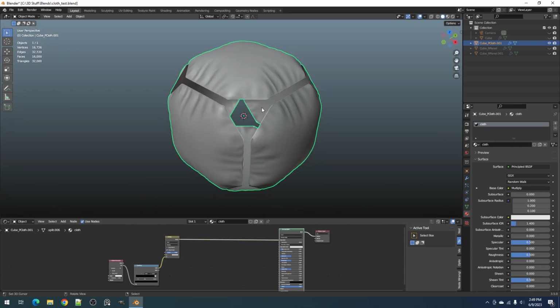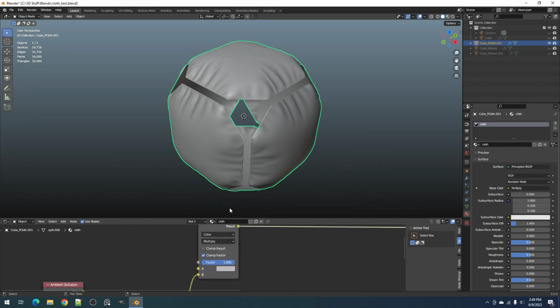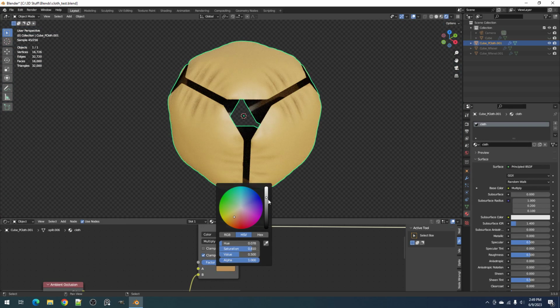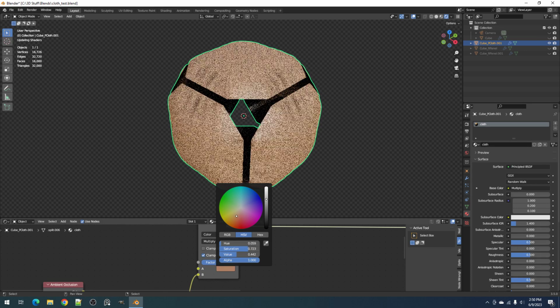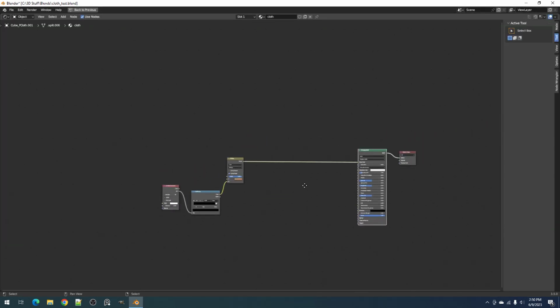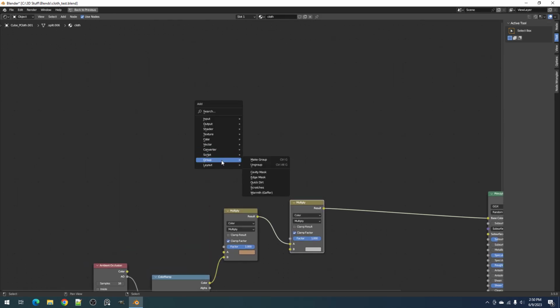Now let's give the basic cloth some brownish color. And now let's introduce the group nodes.